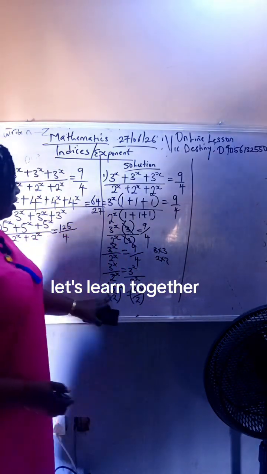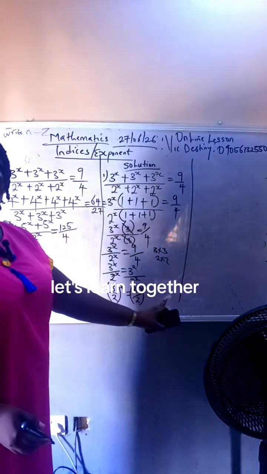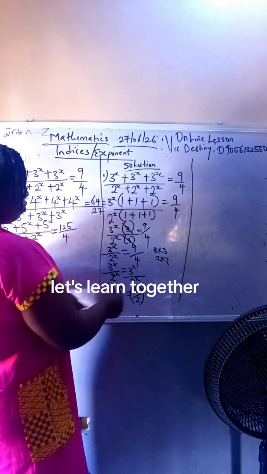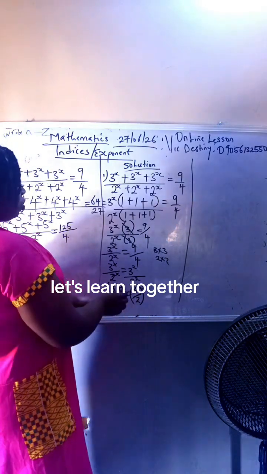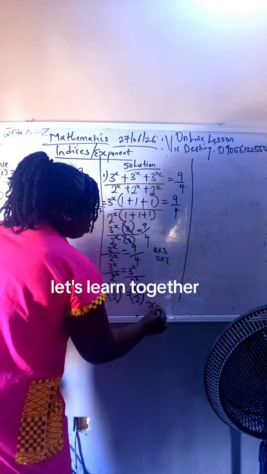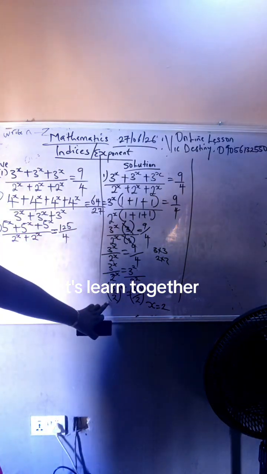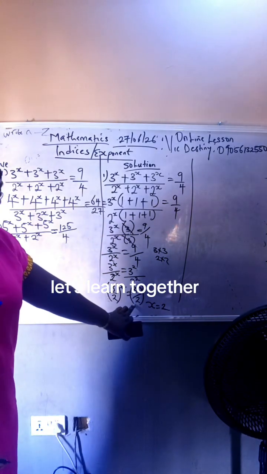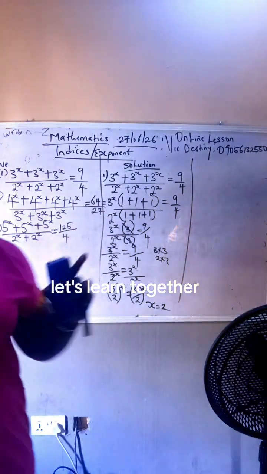Now, since I have the same base now, I will equate the powers. So it's just for you to remove 3 over 2 here, and same thing on this side. So this one will now be your answer. So our x, let me write it here, our x will now be equal to 2, because I have 3 over 2 to the power of x here, and I have 3 over 2 to the power of 2 here, and that becomes your answer. So let's solve number 2.